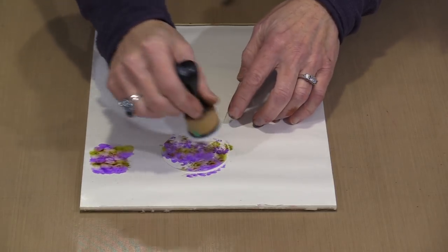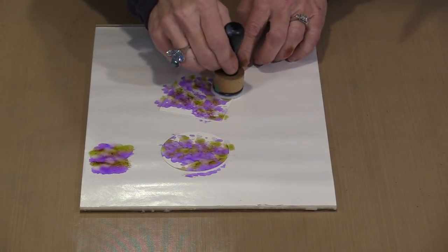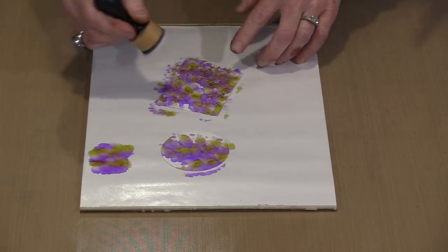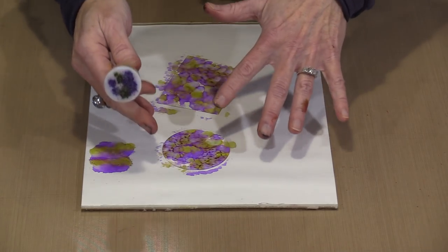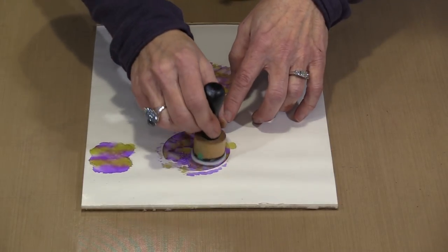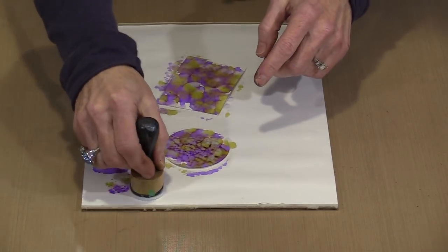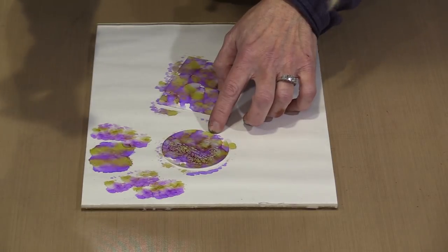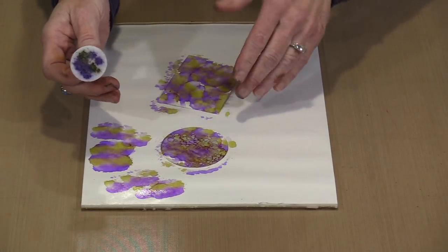Alcohol inks are really forgiving and you can get wonderful effects. You get colors that are completely opposite one another on the color wheel, so you get that pop of complementary colors — but you don't get mud, which is amazing. When there's a lot of ink and it starts to evaporate, all the little shapes blend and smooth out. The less ink there is, I'm just tapping really lightly, the evaporation happens a little bit differently.